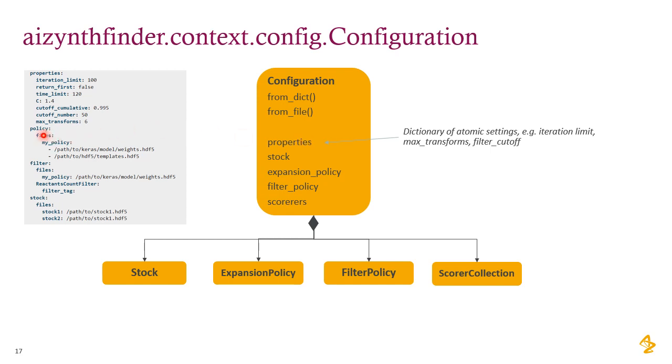And then in the YAML file, you also specify the policy, which will go into the expansion policy, filter, which will go into the filter policy, stock, which will be loaded into the stock. So this is how all the things are brought together in the configuration, and this configuration class will then be passed around to the various parts of the software that need it to perform various tasks.